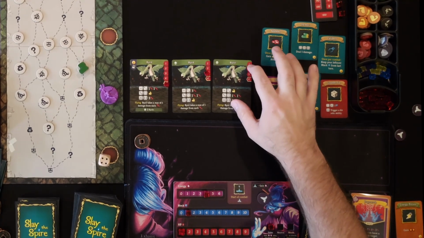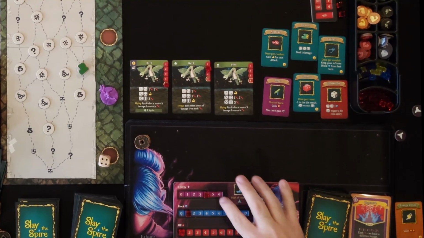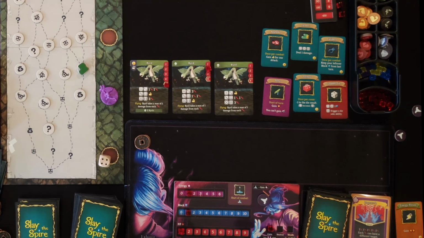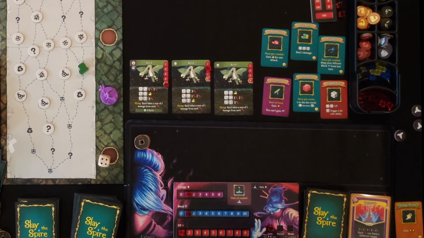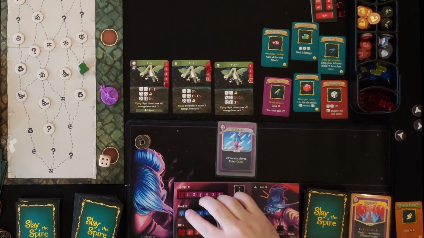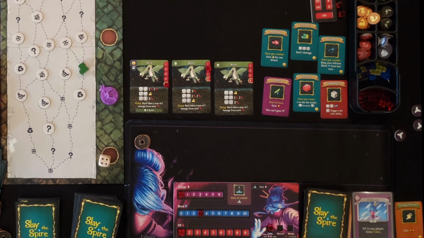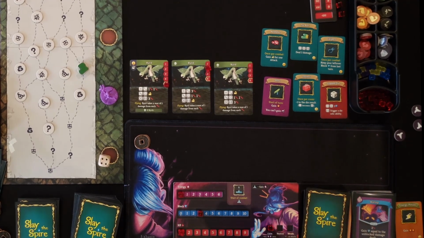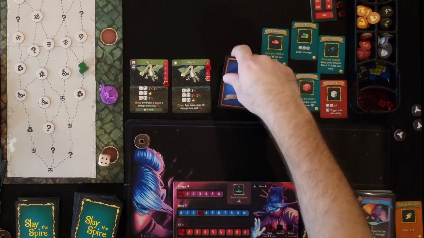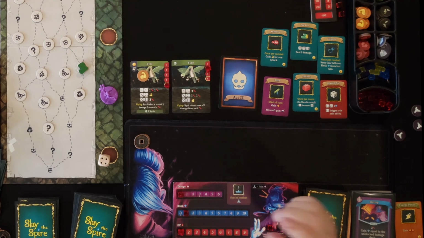We got 1, 2, 3, 4, and 5. Cost me 3. I can use my Miracle. Play Vigilant. So I have 3 shield and I'm entering Calm. Okay. This guy is dead. This guy is going to strengthen. This guy is going to do 1, 2 damage.